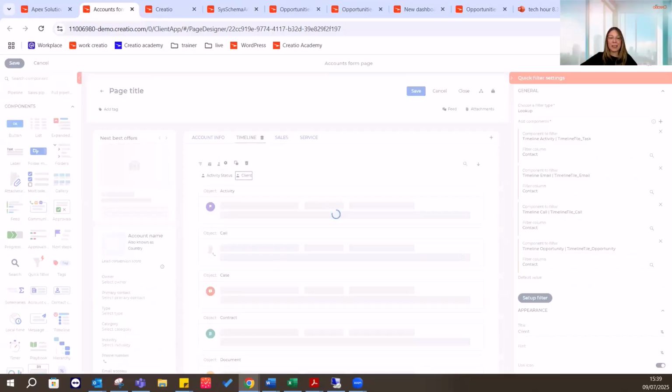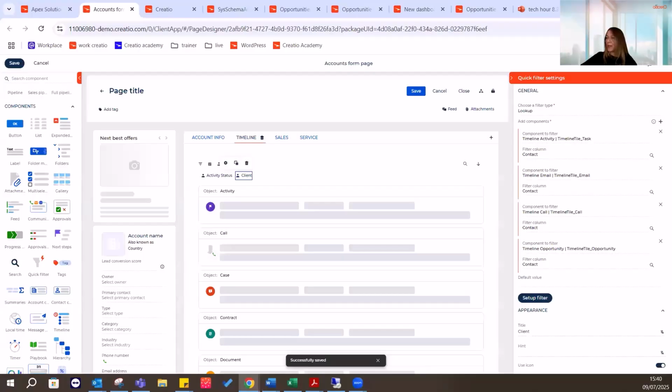Let's give it a moment. Also, everything would work perfectly fine with a different type than the lookup. So date, time, or custom type, you could go for this one here as well.